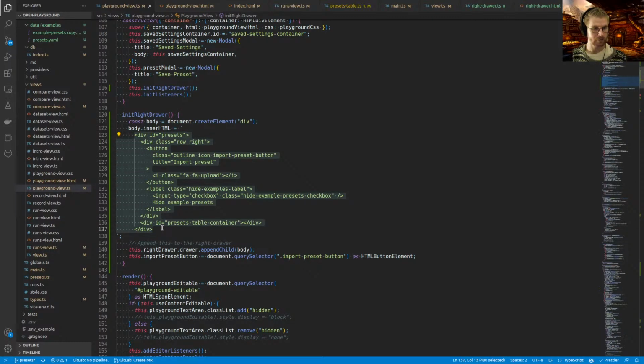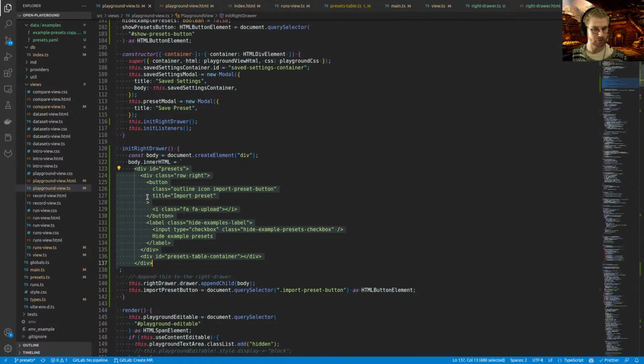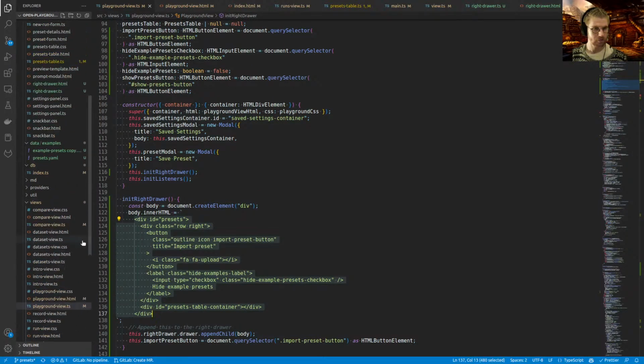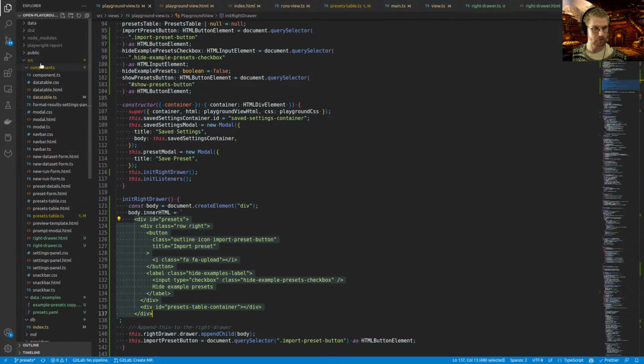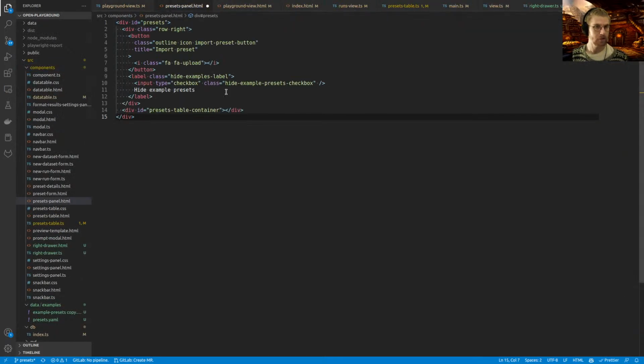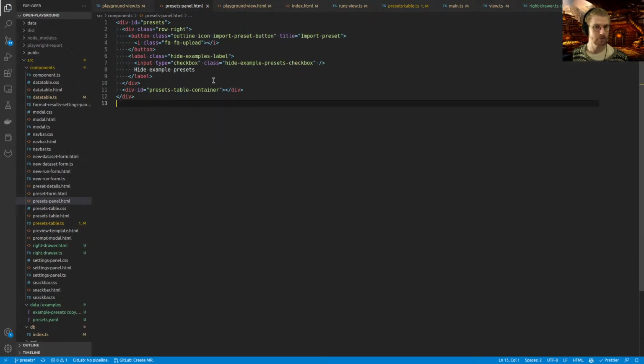Now I want to put this somewhere else, in its own file. Call it presets panel or something. Let's put it in the components. New file, presets panel.html. It's going to go in there. That's nice, you see?